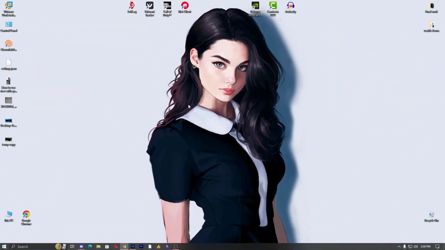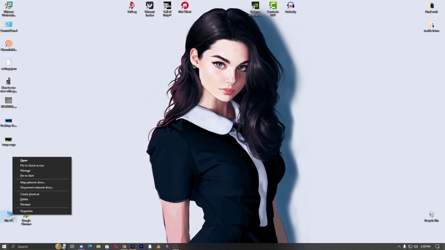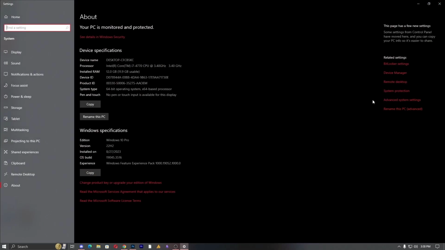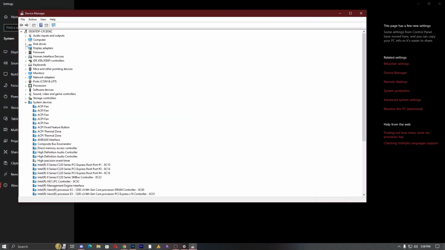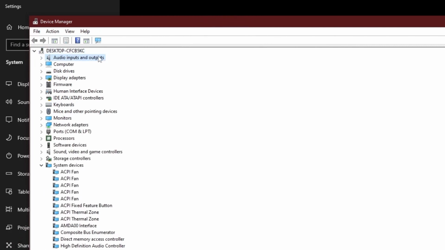It's important. Now next, we will go to the device manager and uninstall all the audio input adapters one by one. Just right click on This PC, go into the properties, and then on the left side you will see here the device manager. Just open it. Once you open this, you will see here the audio input and output.